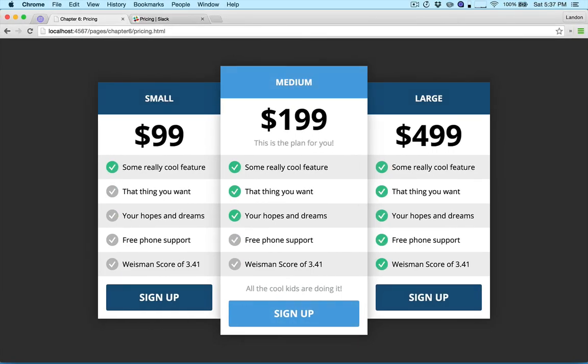And that's it. You now know how to make a killer pricing layout that's sure to convert. Plus, you've seen how all the techniques you've learned in the previous videos can be rehashed into something completely different. In the next video, we'll take an even more radical departure into Flexbox forms.